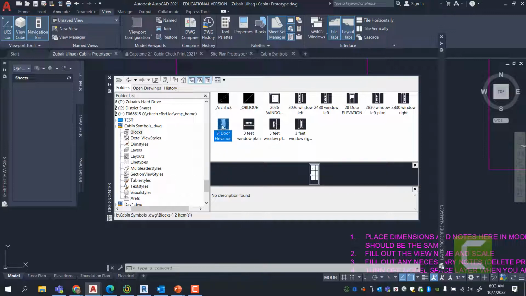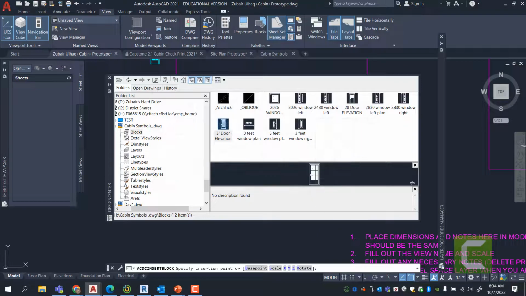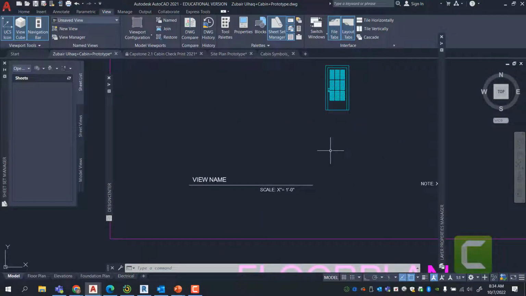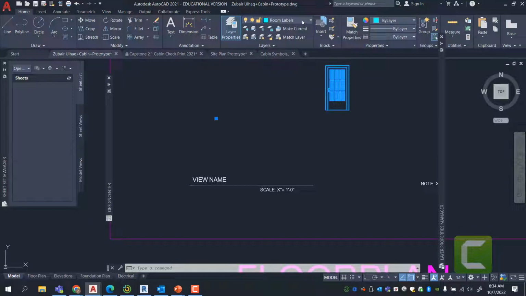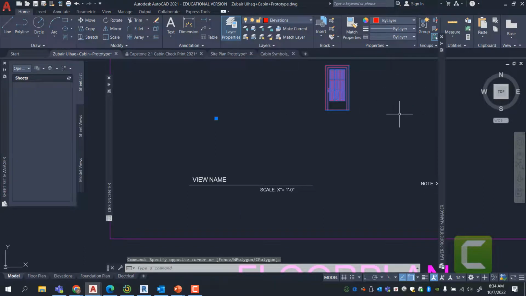When I double click that, and it'll say bring in 1 to 1, you said press OK. And then you are allowed to insert that door. That door will come to the current layer that you're on. So if you are under room label, it's going to go to room label. For this, I can put this under my elevations, and that door belongs here now. Does that make sense? So that's how you would extract from one drawing the blocks.